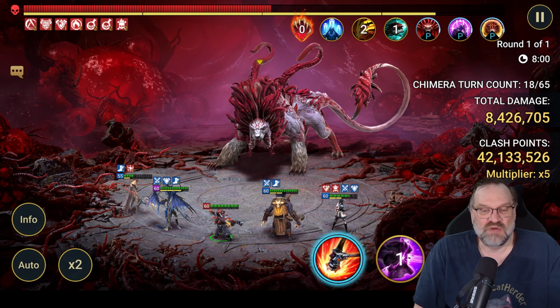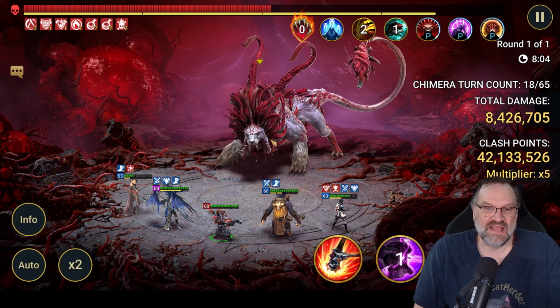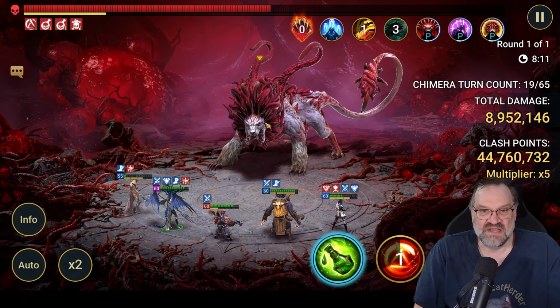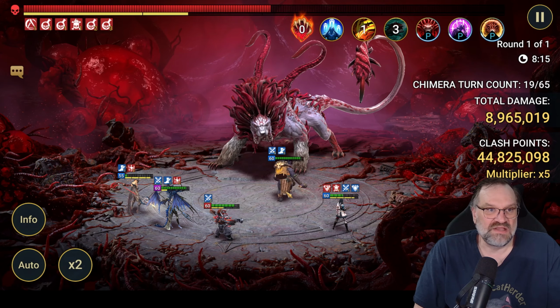By the way, one of the reasons you want to land weaken with Tholen is I've got him with Nature's Wrath. So once I land that, I think 3 or 4 times, I get a bunch of extra damage from Nature's Wrath as well. So from that perspective, that is very helpful. We are certainly skating the edge with Syl here.